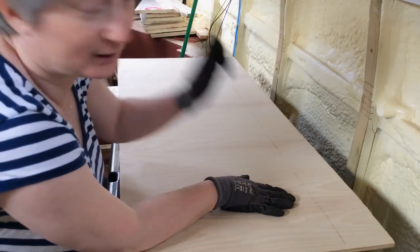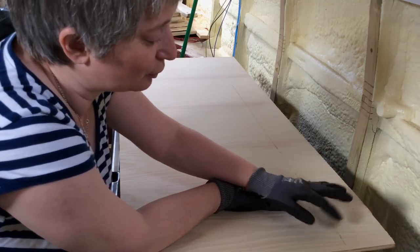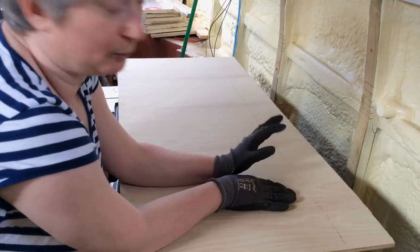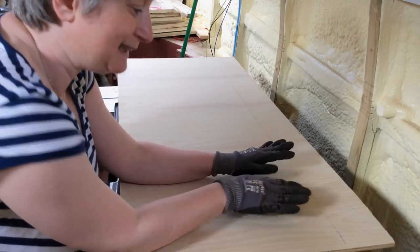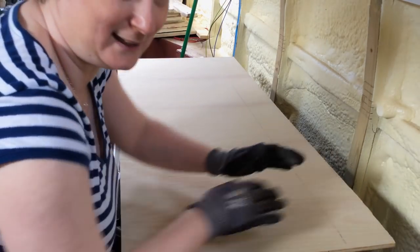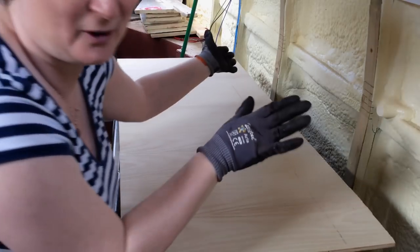When we were cutting to fix the engine bay, we very stupidly cut on the face side, and therefore we have lots of grease marks on the jigsaw. And we thought we would use this somewhere in the boat that was probably a bit more concealed. But because we need to do a tester on this wood stain that we're going to be using, and we are using a white water-based wood stain for above the gunwale and for the ceiling on the ash-faced ply, we thought this would be perfect.